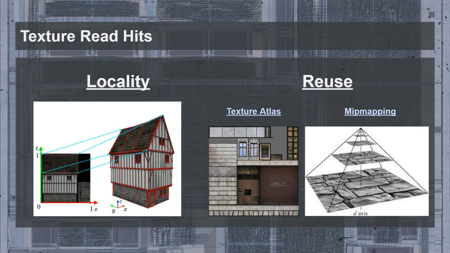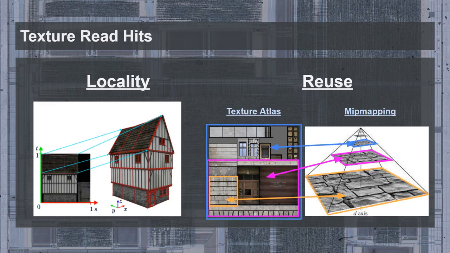The other approach is mip mapping, where several copies of the same texture are stored in memory at progressively smaller resolutions. Maybe only the brick part of the atlas can fit in the texture cache at full resolution, but half of the texture atlas can fit at half resolution one mip level up, and the entire atlas can fit at quarter resolution. If all of the models being drawn only require the third mip level or higher due to being very small or far away, then you can always ensure that texture lookups hit in the cache. So mip mapping is not just to help prevent aliasing — it also helps improve texture reuse and thus increases texture cache hits.